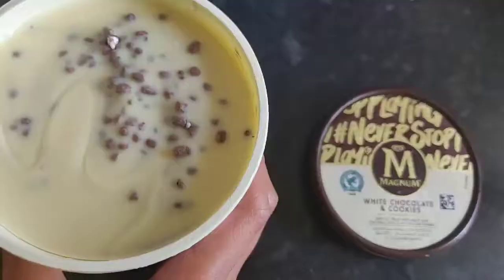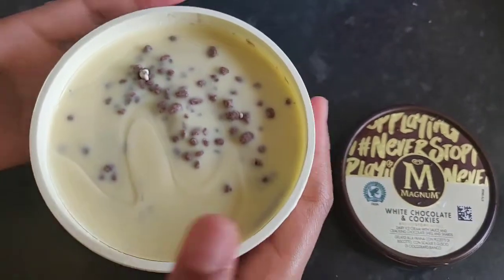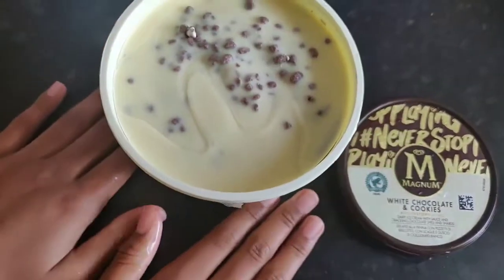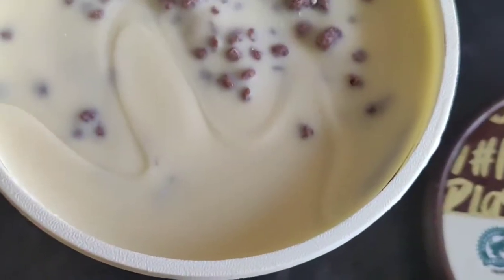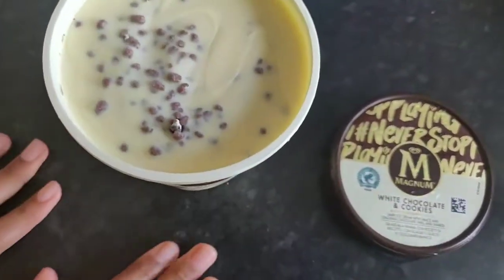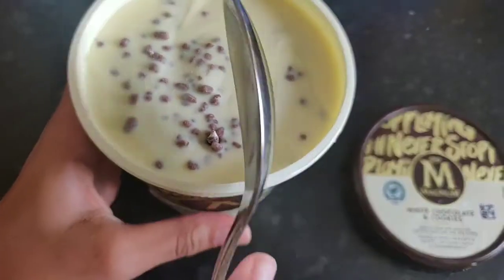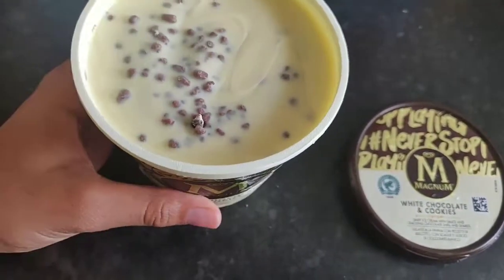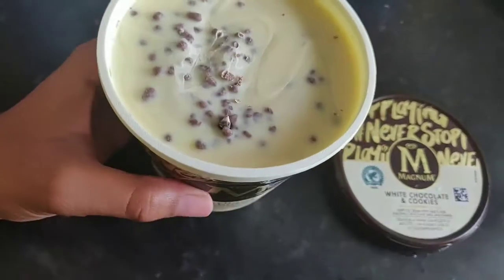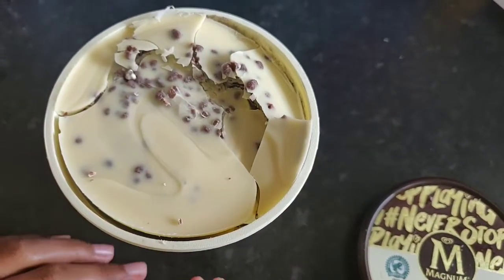What is this? So I'm pressing to crack it because I'm a crackhead. So let's crack it. I can't do it. Okay, I can't do it. So let me try and hit it. I'm gonna break the ice cream. Thank you. So I got a cracker to help me, or parents.